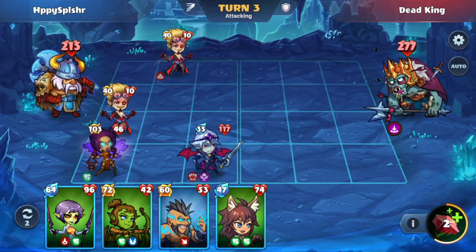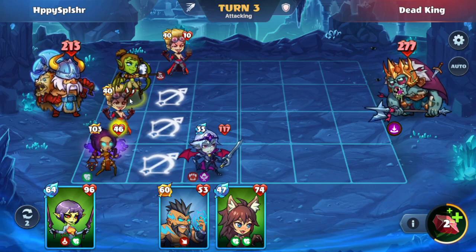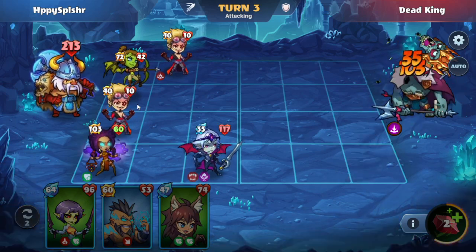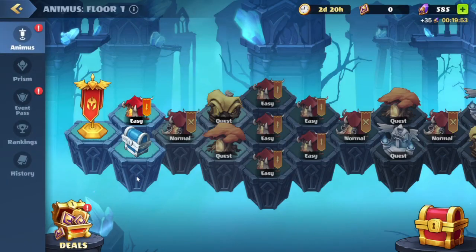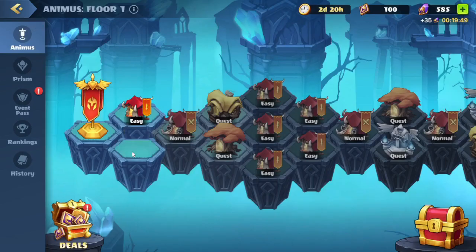We'll do our summons next, and then we'll just try and deal as much damage as we can. We'll spread out our damage with our hero here on B1. And there you go. So that was Dead King. Okay, we will keep going.